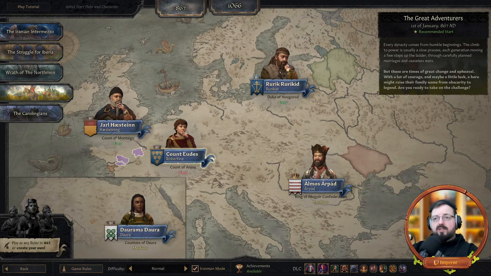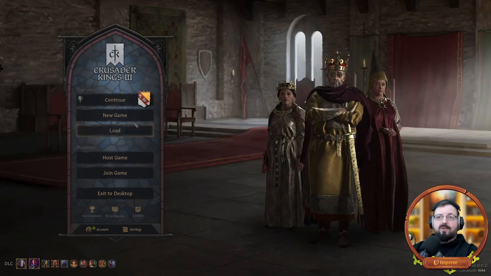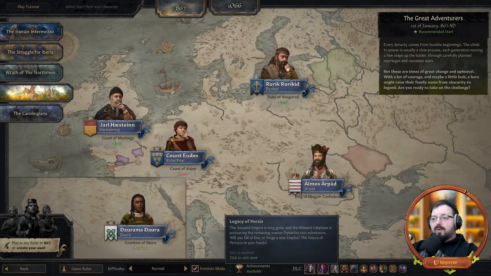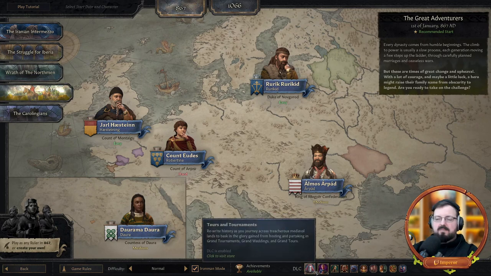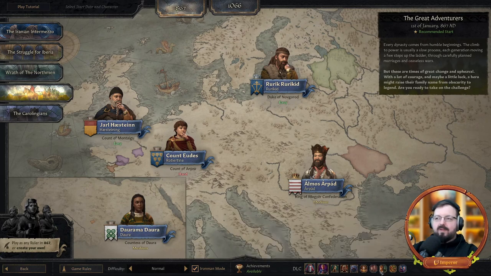So the very first thing to get out of the way is starting a game. You do that by entering the game, going into the main menu and then clicking new game. Now, you do not need any of the DLC. None of it. I think Royal Court adds certain amounts that are fun, and tools and tournaments are kind of good. The others are mainly flavor stuff.